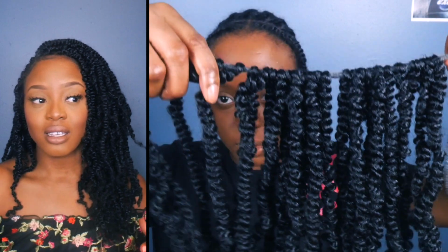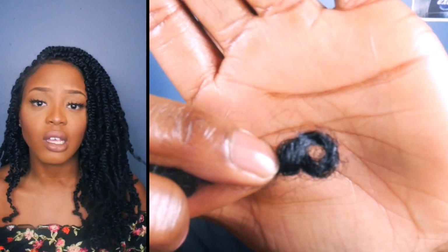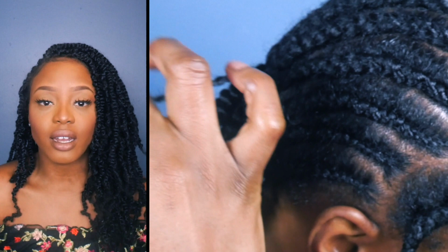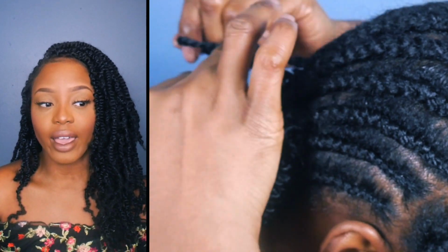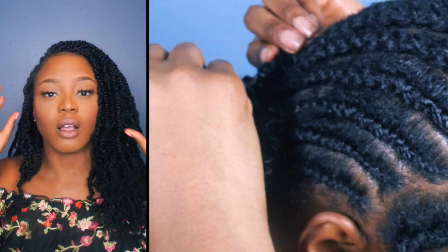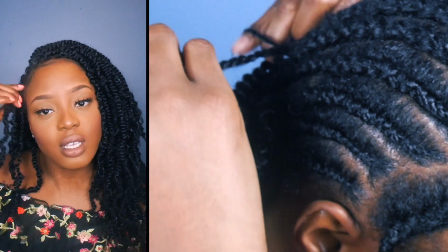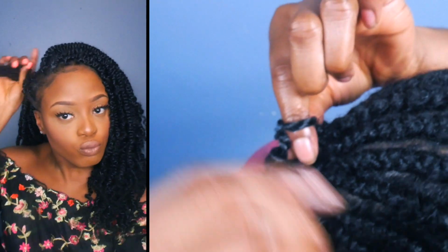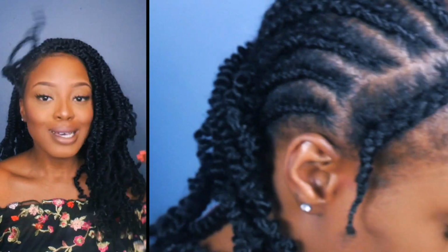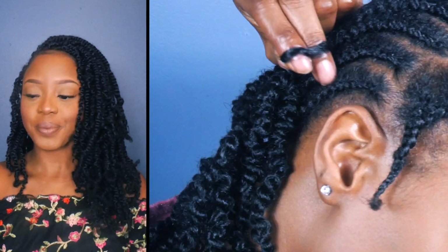I have to leave some hair out in the front, that way I can just single twist it individually. That way when I tie it up, it looks natural. When I leave it down, it looks natural. I personally just don't feel that I get a natural look when I crochet from here back. So I leave the front of my hair open. That way I can do single braids like this and do what I gotta do to make it look good.